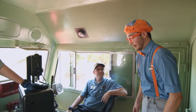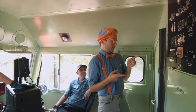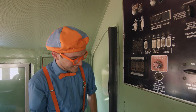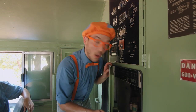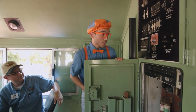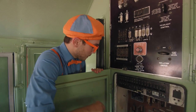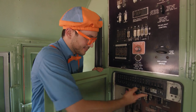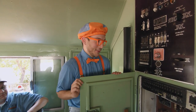Whoa! And it looks like there are a lot of controls. There's controls there and over here. Whoa, it looks like a really big electrical panel. Ooh, can I open this up? Sure you can. What's inside here? More electrical switches, some of the main circuit breakers, and the main circuit breaker for the locomotive. There are all kinds of buttons and switches that control different parts of the train. There's a switch for the lights, a switch for the radio, and even a switch for a fuel pump. Whoa, this looks really important.